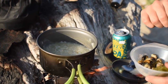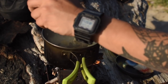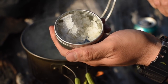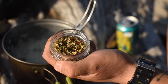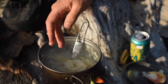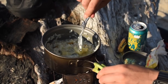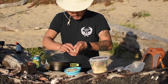It's almost done, so I'm gonna add the limpets and the turban snails. Just gonna add all of that in, and I'll just mix it in. Remember the sea salt from earlier? Use that in here. A couple pinches, just a little herb mix, a little bit of that. Parmesan cheese, so I'm gonna add that. I'm just gonna add a little more butter to finish it off. Boom. Top it with a little more Parmesan.